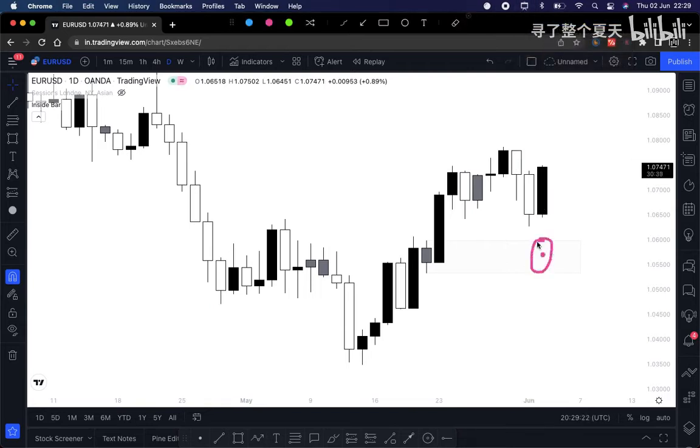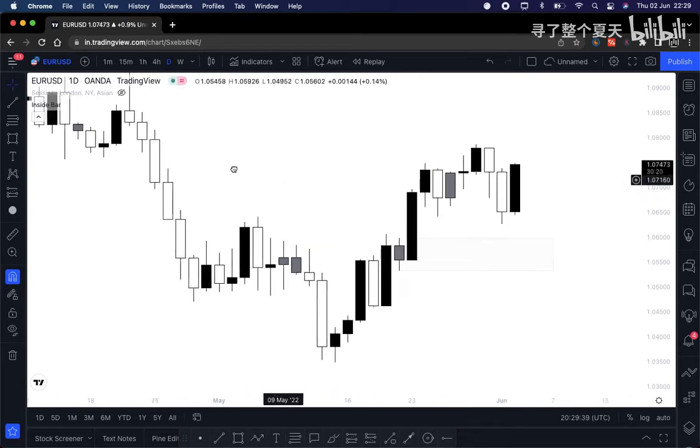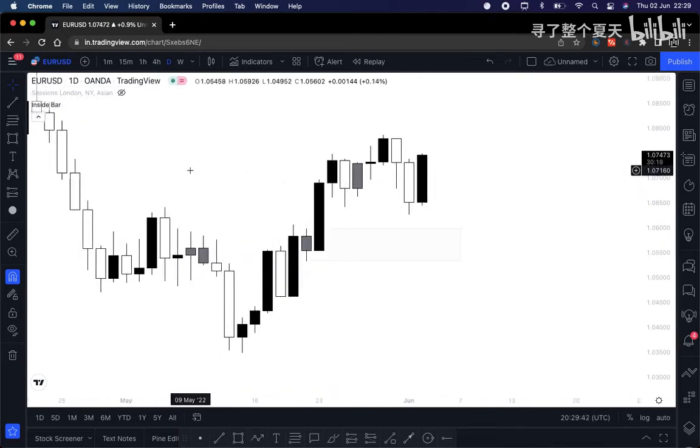But as you can see, we never reached that point of interest, and it does happen sometimes, right? Price doesn't necessarily need to always come back to points of interest and all that, but there is a logic that we use. I'll show you at a later stage what it is that you can anticipate depending on the time frame that you're looking at, right?